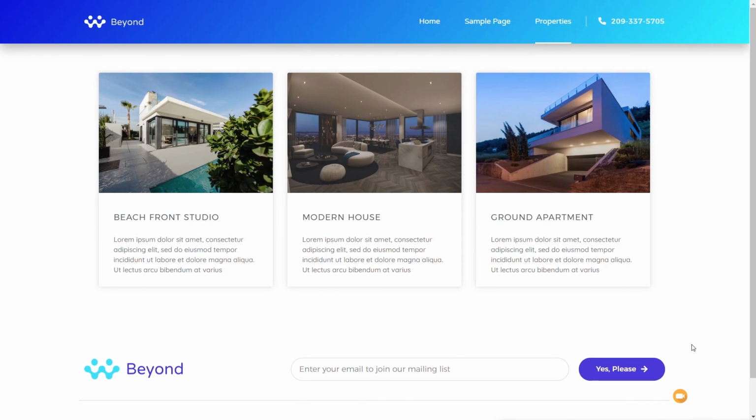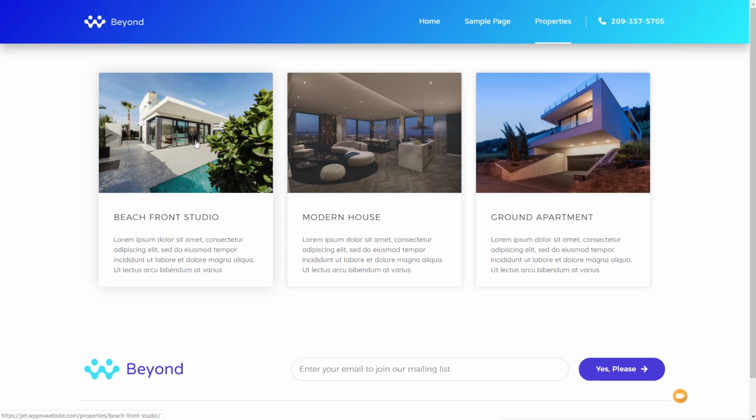Now, as you've already seen, JetEngine has a lot of functionality for creating custom post types, taxonomies, and so on. However, if we take a look at our properties listing, what we've done is effectively just pull in part of Elementor Pro's layout. And this is fine if you have information like this where you just want an image, a title, maybe the author, and so on. But what if we wanted to include the data to do with how much this property was, or where it's located, or something along those lines? Well, how would we go about doing that?